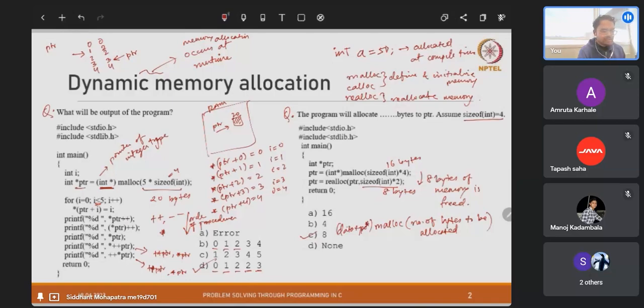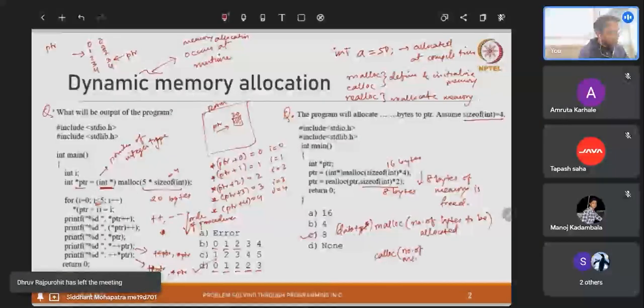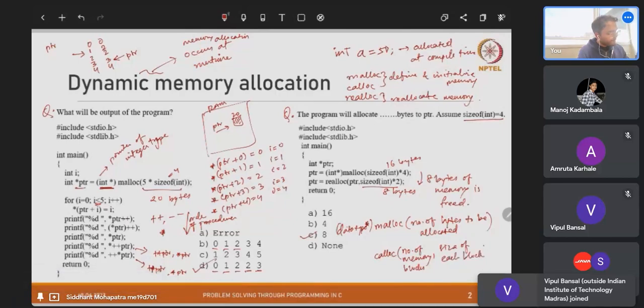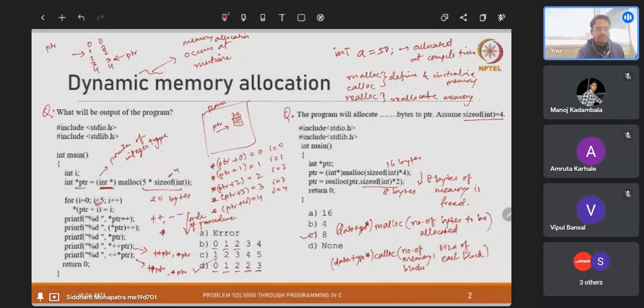So this is the syntax for malloc, but in calloc it's a bit different, that you specify the number of memory blocks and size of each block, and similarly you will have data type pointer here. Okay, so calloc is a little bit different than malloc. Why? Two things.